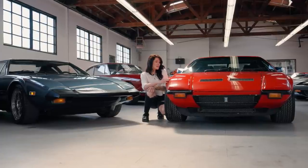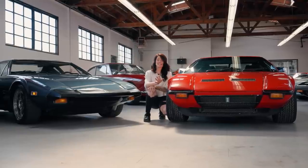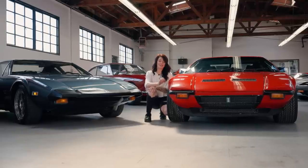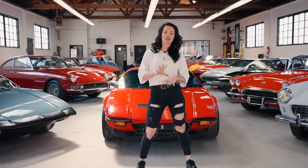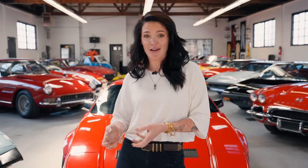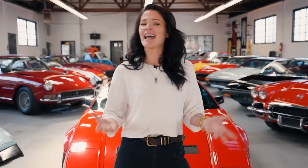Sadly, I probably won't be keeping this one because I have enough cars at the moment, and the last thing I need to do is buy another one, but this has definitely been on my hit list for a while, and if I could, I would definitely keep this one. The Pantera may not have the overly complicated overhead camshaft V12 of the Ferraris, but in 1965, a V8 Shelby Cobra beat Ferrari for the world championship anyways, and it was not nearly as complicated or expensive to maintain, which I definitely consider a win in my books.